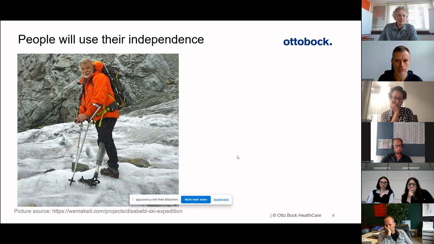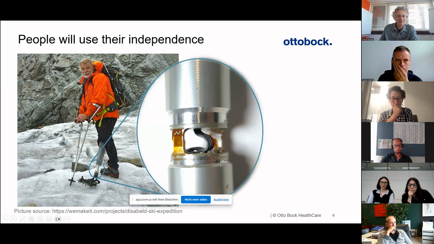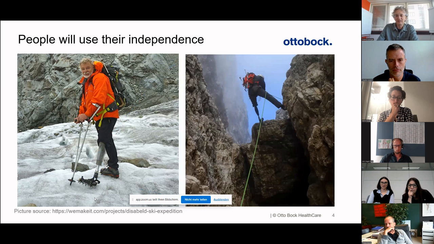Like this guy from Switzerland we see here, he likes to go to the mountains. Robert mentioned inclusion. So he wants to join his friends walking to the mountains. And he figured out ways to do it. And he doesn't care about the instruction of use for his prosthetic leg. And he doesn't know that there is a sensor in his ankle joint that consists of very precise strain gauges and controls his knee joint. But this sensor was definitely not designed for cutting crampons into the ice. He doesn't care about this because he wants to do whatever he needs to do, joining his friend in the mountains, and of course he had to get up. He had to get down again.